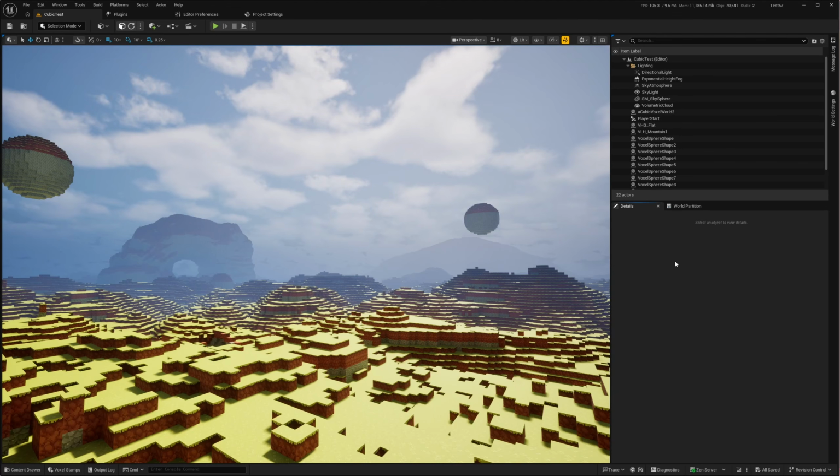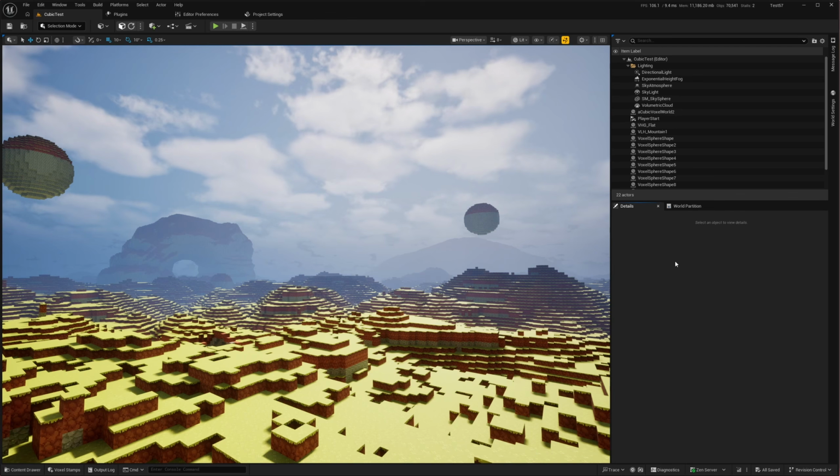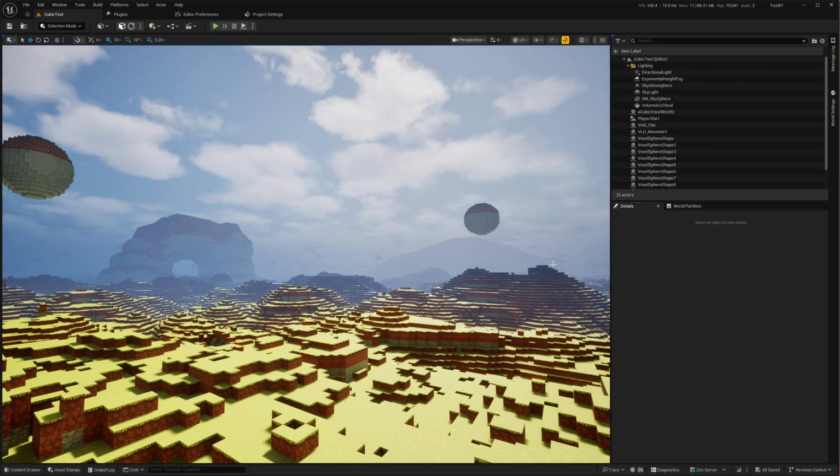Hey there, welcome to this video in which we're going to take a look at the new experimental cubic renderer in Voxel Plugin 2. At the time of recording, this feature is available on the dev branch of Voxel Plugin 2, which any existing Voxel Plugin customer will have access to. But as mentioned, this is still experimental, it's subject to change, it doesn't support all features, and we don't know if it will into the future.